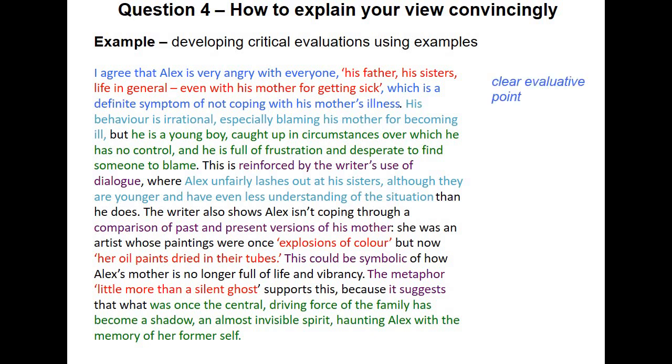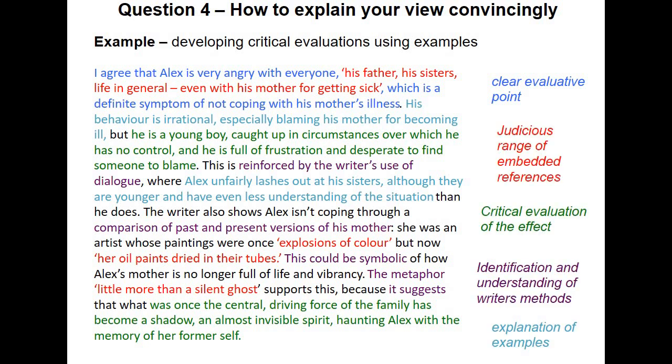Now, those of you who are very smart will notice I put these in different colours, and that's because the dark blue is showing you a clear evaluative point. The red is showing you the judicious. Okay, so judicious means precise, well chosen. I'm not just whacking any quote in there. I've chosen quotes that really specifically, one, support my point, and two, develop my analysis, develop my critical evaluation.